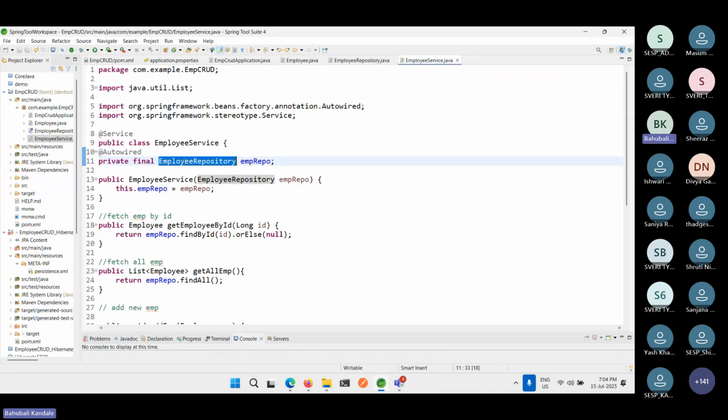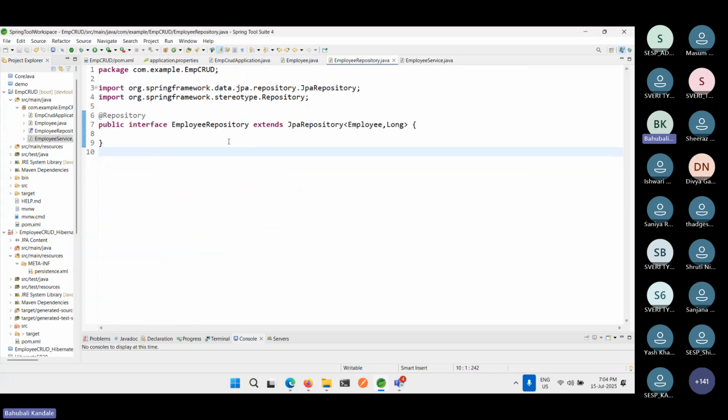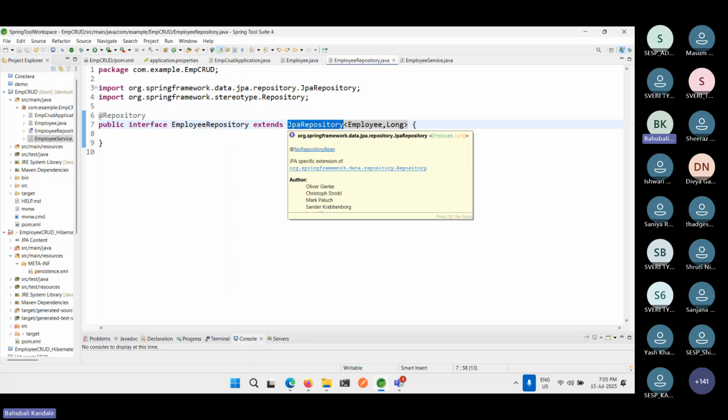Look here, when we develop any application, we require some built-in functionality. That built-in functionality helps us to get data from the database, to save data into the database, to get specific data from a database, and all that functionality is within JPA repository. So within a JPA repository, we have a number of methods. Those methods we need to invoke here.